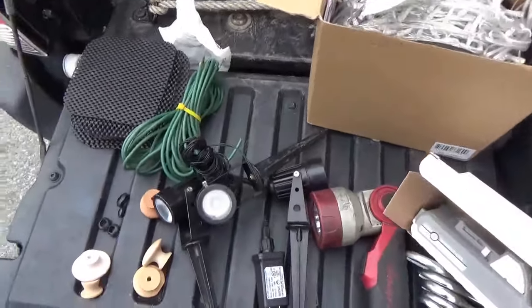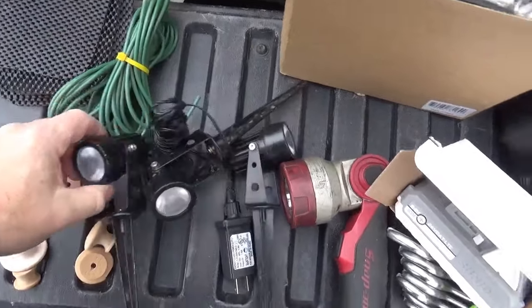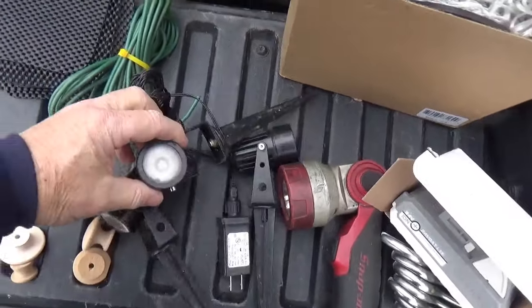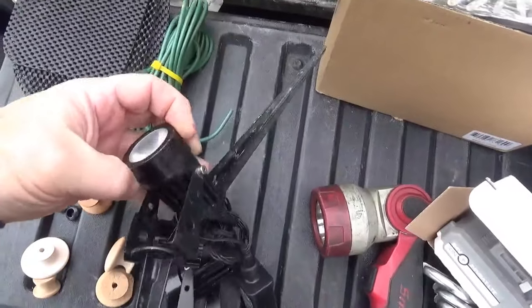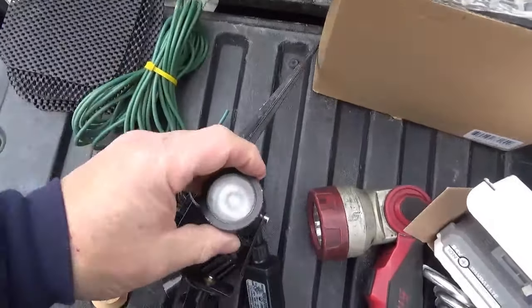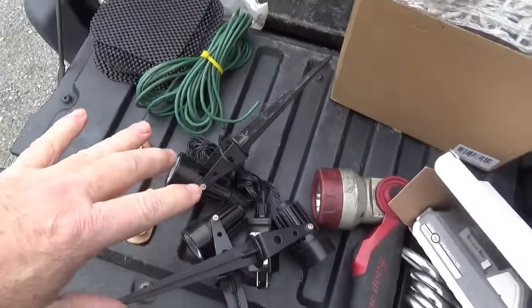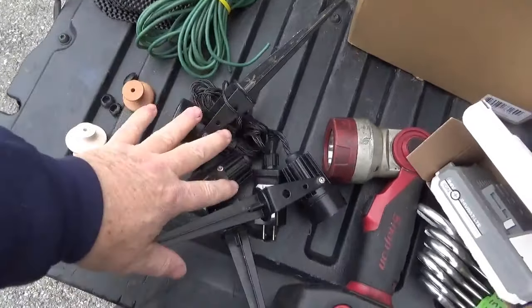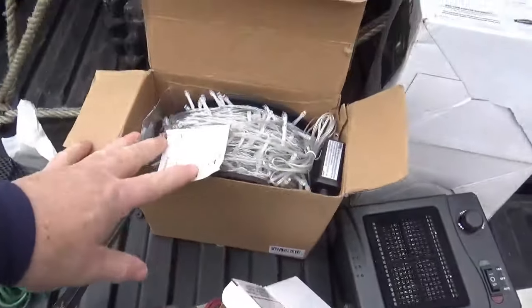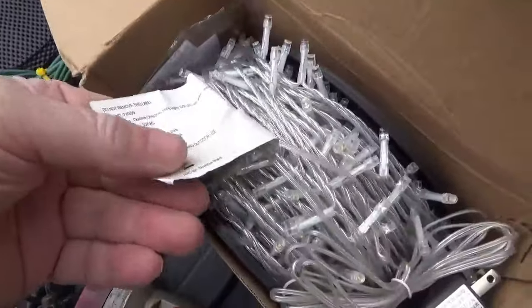Then over at Williams Grove, I picked these lights up. They're LED, five volts. Given the way they mount and so forth, they could be useful for vanity lights on an all-terrain vehicle. So I went with those, and from the same person I got these. Together it was five bucks.